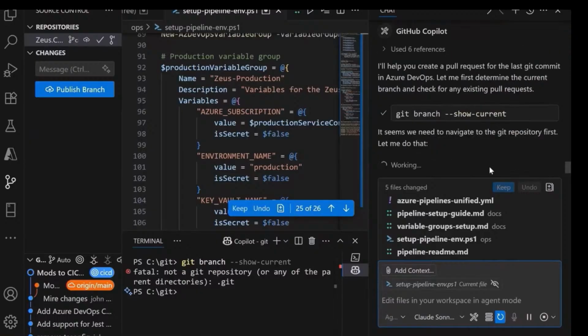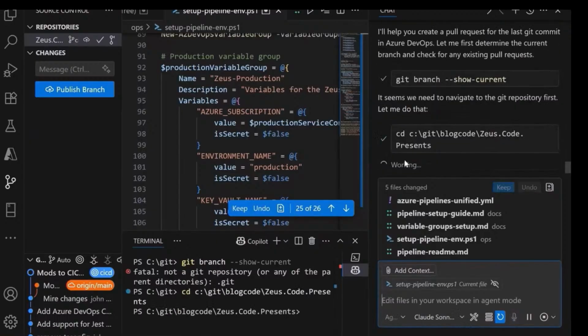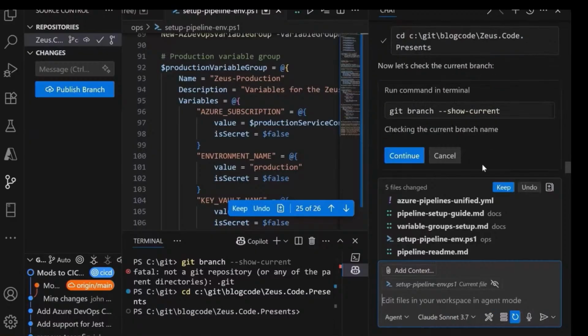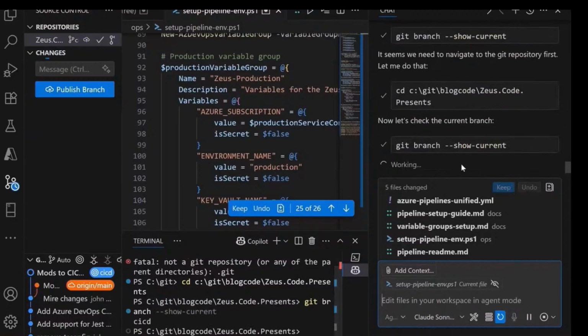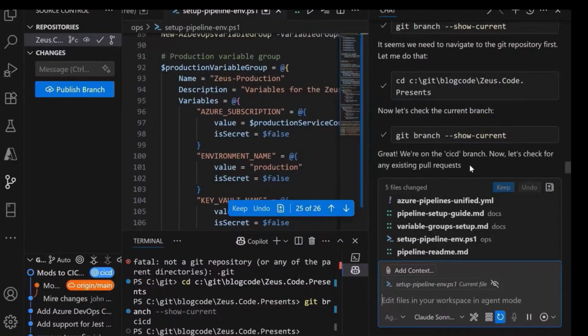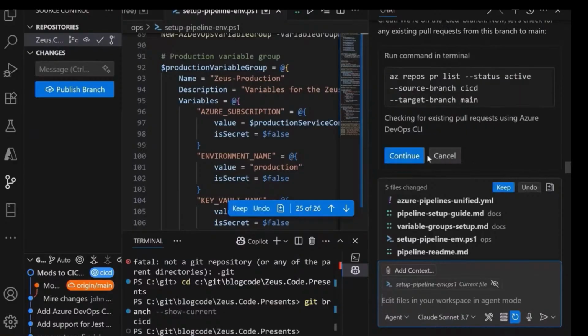So it needs to navigate. It'll figure that out and go to the right folder. Then it'll ask us to run the show current command again, that tells ChatGPT we're on the CI/CD branch. Good. It's happy that we're on the right branch now.